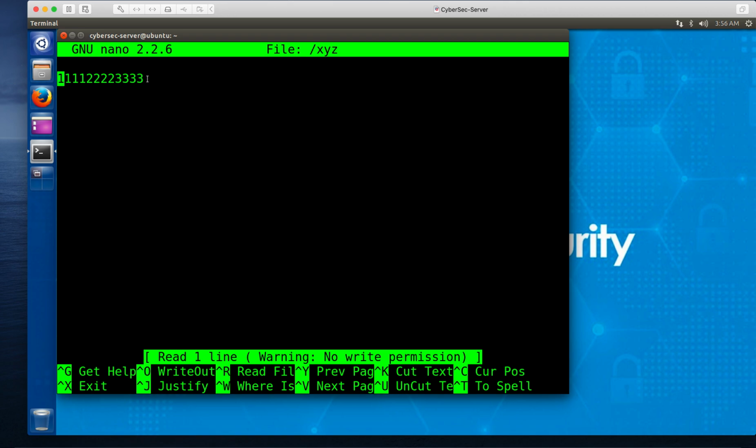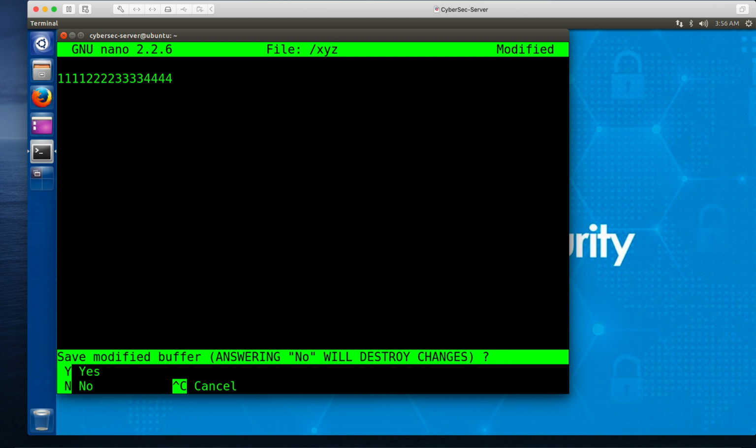Let's add here four 4s. To exit nano, we use Control X on the keyboard. It asks us if we want to save.